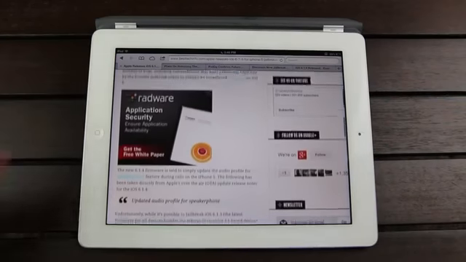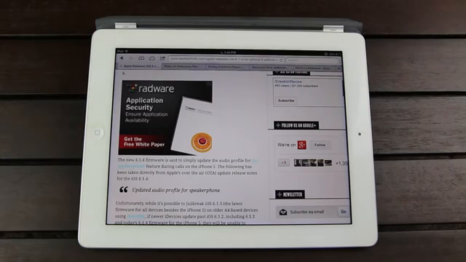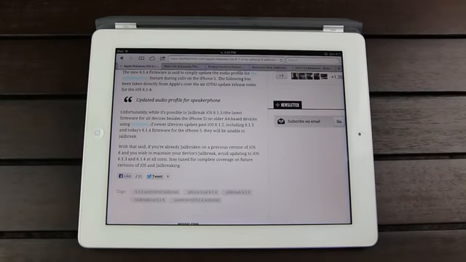Alright, and as I went over before, the new 6.1.4 firmware is said to simply update the audio profile for the speakerphone during calls on the iPhone 5. Now, unfortunately, while it's possible to jailbreak iOS 6.1.3, which is the latest firmware for all devices besides the iPhone 5, on the older A4 based devices, which includes the iPhone 4, the iPhone 3GS, and the 4th generation iPod Touch using Red Snow, if a newer device updates past iOS 6.1.2, which includes 6.1.3 and today's 6.1.4 firmware for the iPhone 5, then those devices will be unable to jailbreak. So unfortunately, 6.1.3 did patch the Evasion jailbreak.